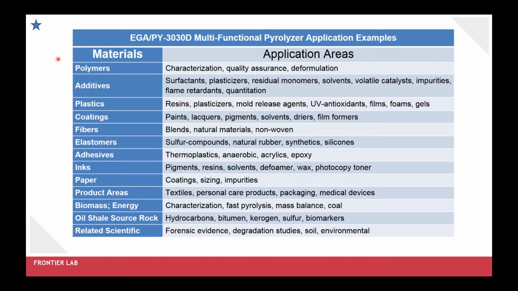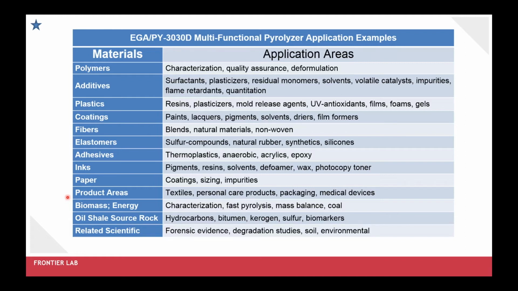Some of these are polymers, plastics, fibers, different structures of the organic polymer, that's one way to look at it. Other applications are additives that would be contained within the polymer and performing an analysis on those in the matrix. And then, of course, there are particular products such as inks and paper. Paper has coatings, inks has chromophores, dyes and pigments attached to polymeric materials with different particle sizes. Of course, in other product areas, personal care products, medical devices, and food packaging are examples.